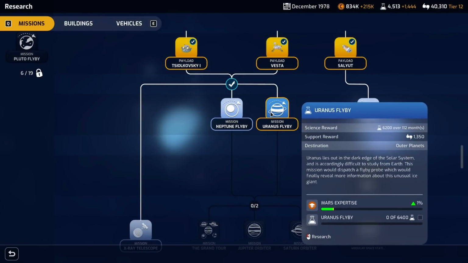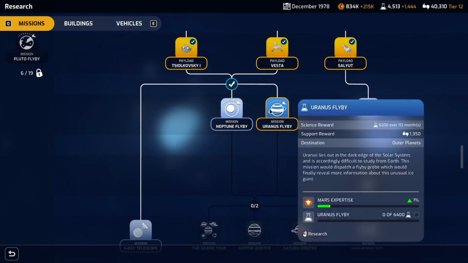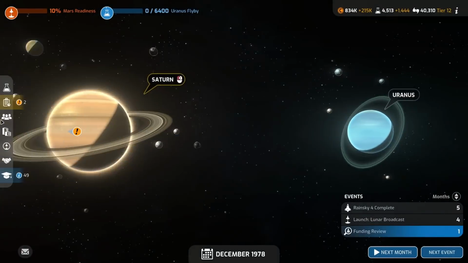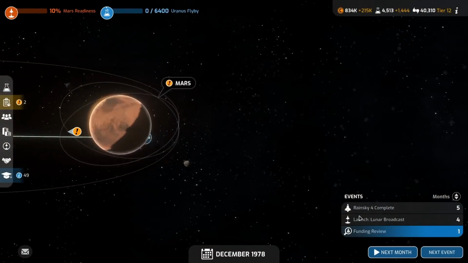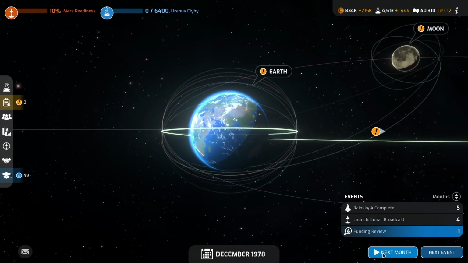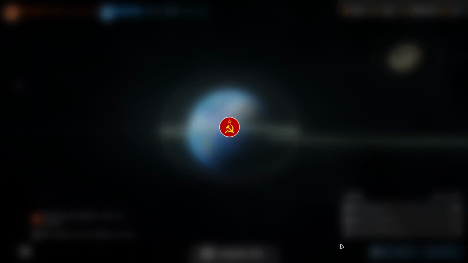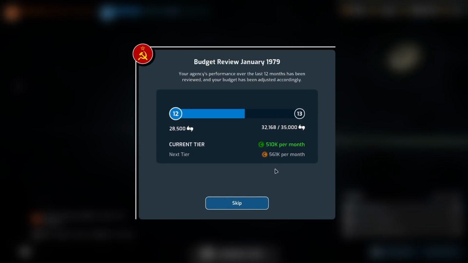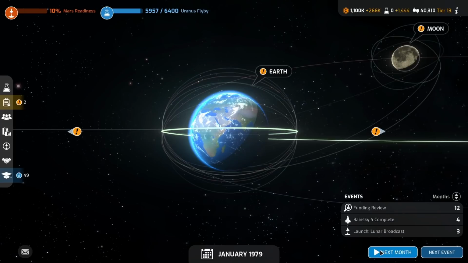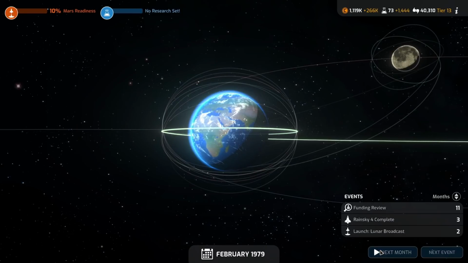We're going to go to Uranus first because funny. Alright, there we go. Let's get researching that. And that'll take, I was going to say a little while, but we have a stupid amount of science, so probably not. Funding review! We should have a bunch more science. Hell yes. Thank you very, very much. Up to the next funding tier. And we actually have our Lunar broadcast mission soon, which is going to launch before Rain-Ski 4, which is exciting.